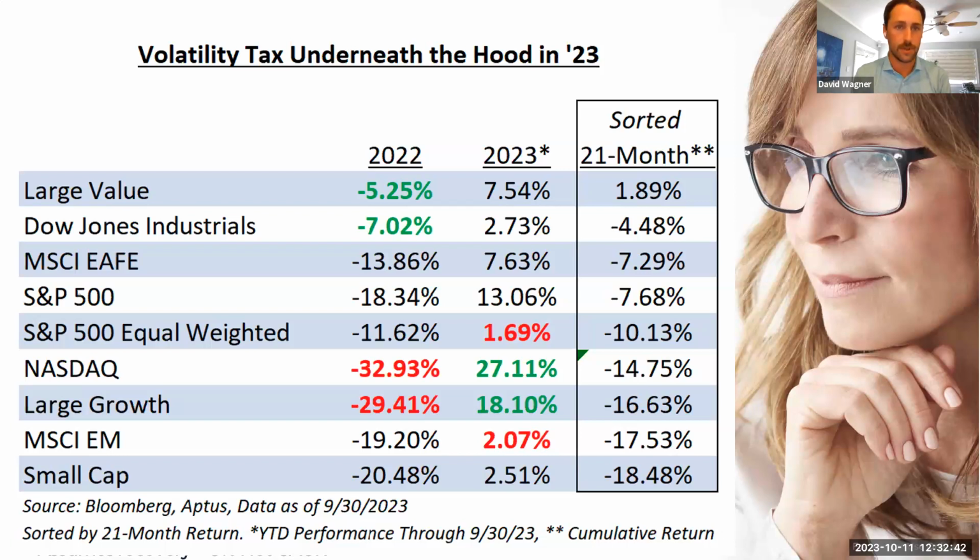But the thing is, when you have conversations with clients, they're mad that you're not overweight growth. But if you go into the beginning of this year, what did everyone want? Everyone wanted to own value. Everyone wanted to own dividend stocks. Everyone wanted to own small caps. And unless you flip the switch right on December 31st of 2022 to growth, to exactly what everyone hated last year, you're underperforming. But this is a great real life example that we're seeing and speaking with our clients about, showing the importance of drawdown risk, showing the importance of the equity volatility tax. This is the most important part: how it can derail a client from their long-term goals.